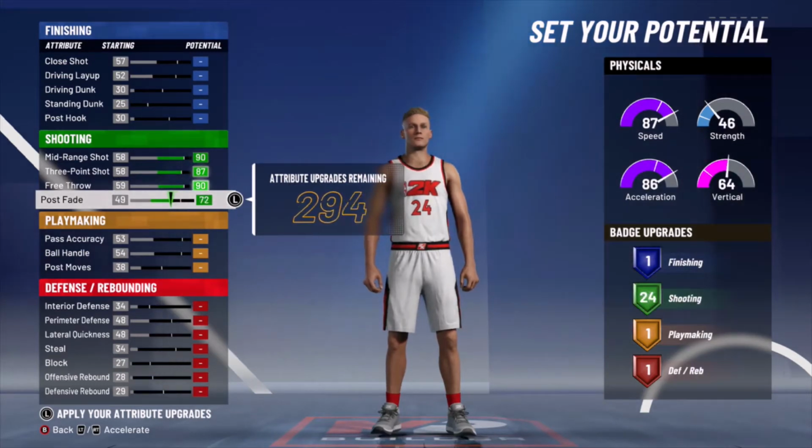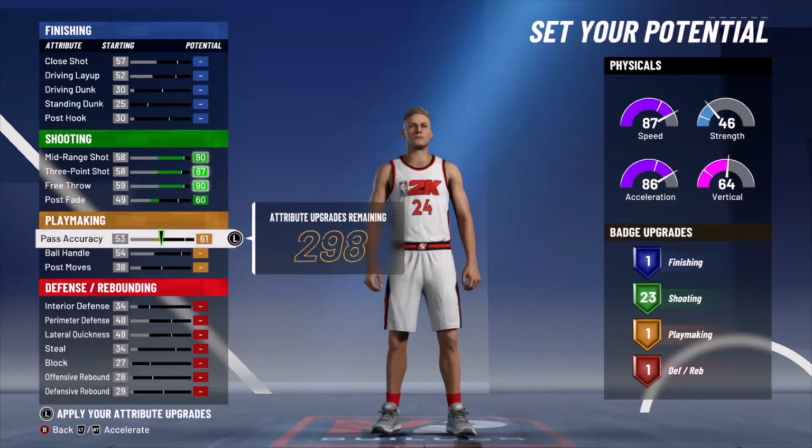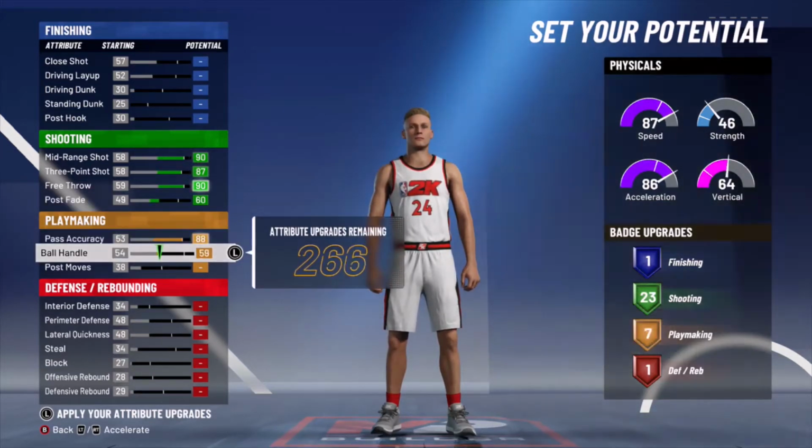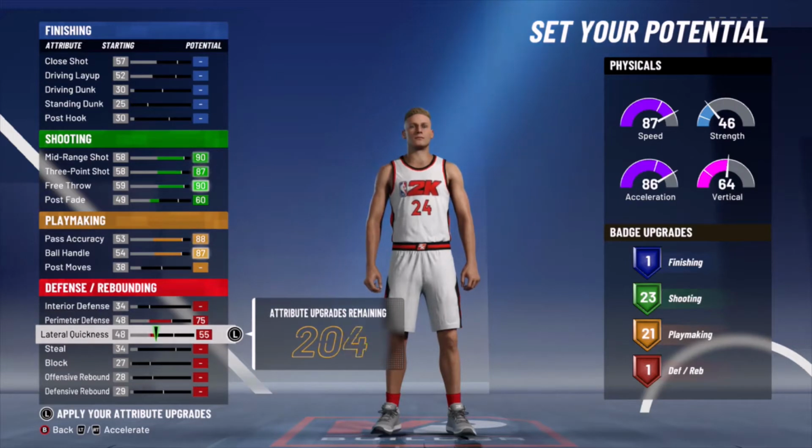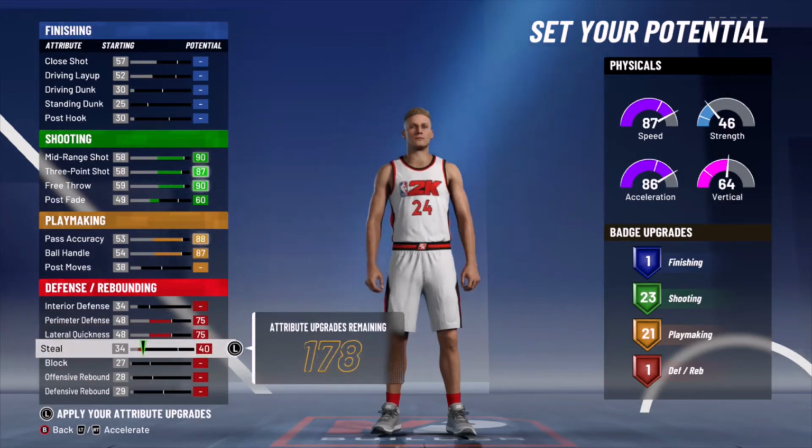So, as you can see, this build is going to make you shoot like a demon, y'all. If you want to shoot like a demon, grab this build. You want handles like a demon, grab this build. If you want to be the best player you could possibly be on 2K, grab this build. This is the Damian Lillard build. This is the bye-bye Damian Lillard official build.